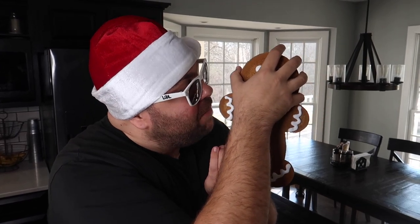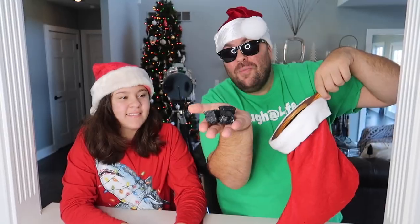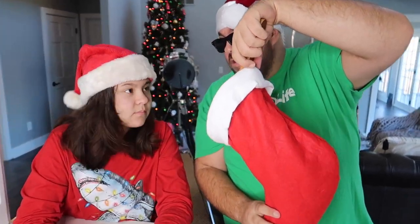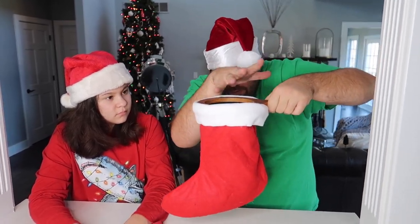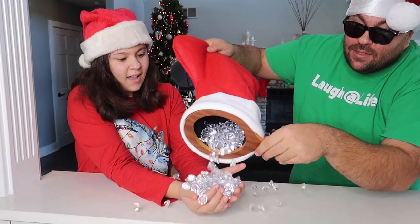Everybody knows what you get when you're on the naughty list — a lump of coal. Gingerbread men — the first bite is always the best. I just dump the water into this other cup like this, I just breathe on it, and the water freezes into ice. Take the little baby turtle doves — one, two, three — and they grow. Nobody wants coal for Christmas, right? So we're going to use some Christmas magic. I have a stocking here — there's nothing in the stocking, completely empty. We take the lumps of coal, they go down inside the stocking, they start to get really hot. We give it a magical wave, pull out both your hands like this — watch — the lumps of coal transform into diamonds. So pretty.